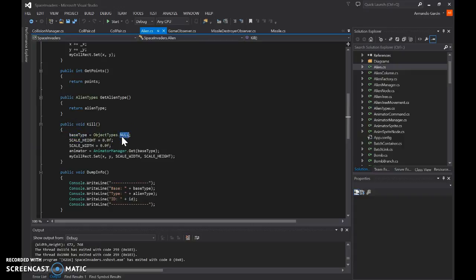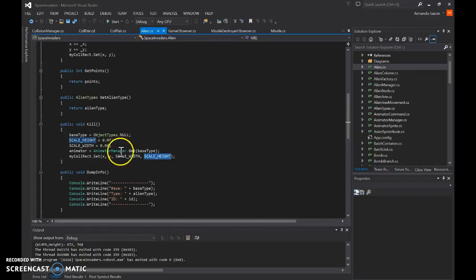So every time something calls out, is it null? Yes, it's null, so ignore it and keep going ahead. You don't have a scale, your animator goes to the null one again, and your collision box basically disappears. And that's how I'm doing it.